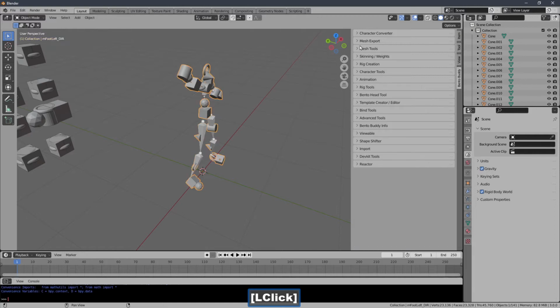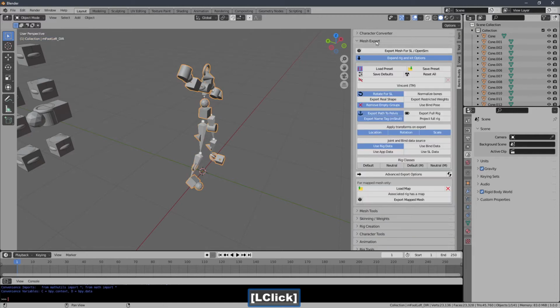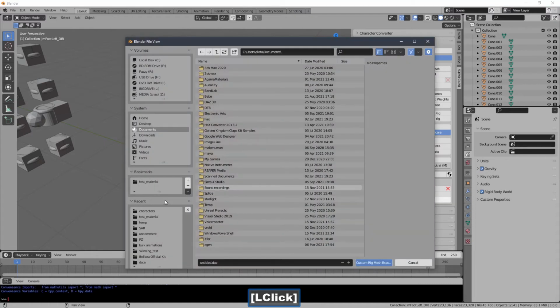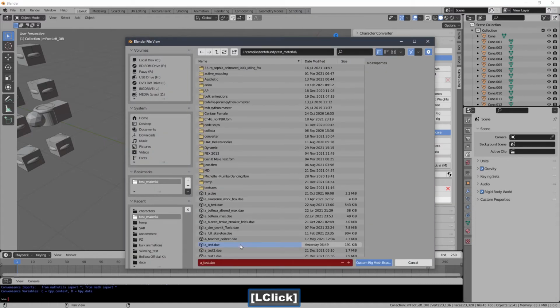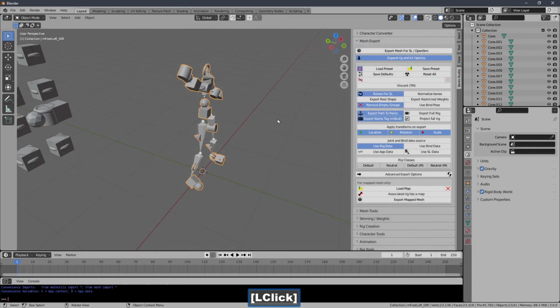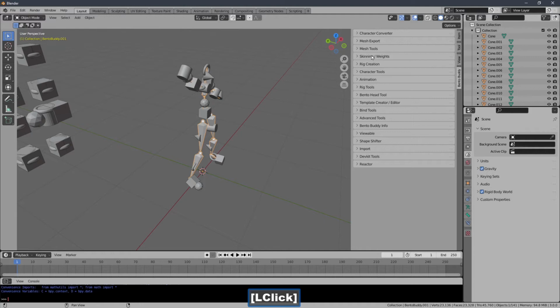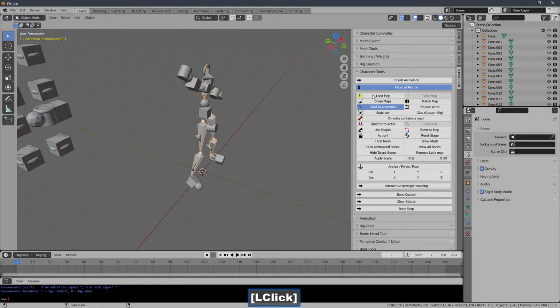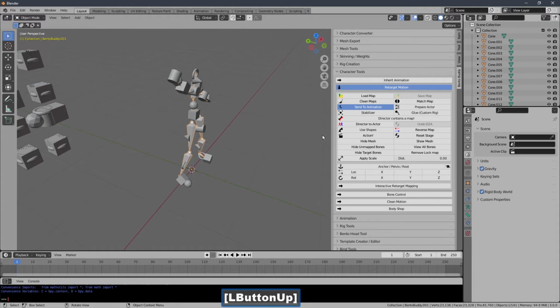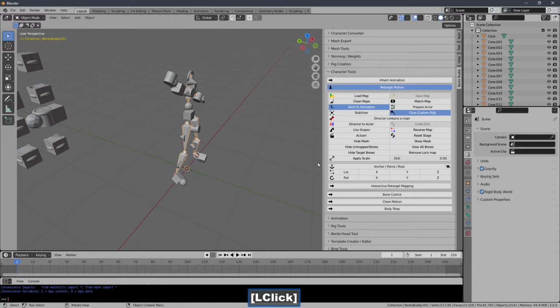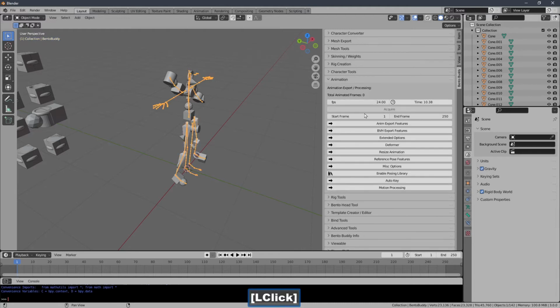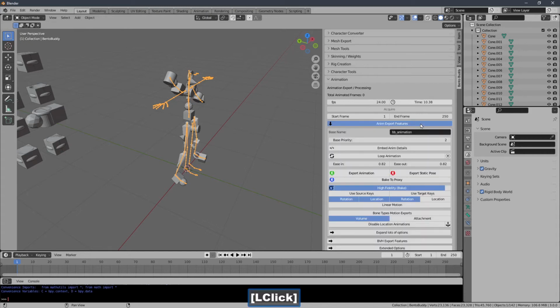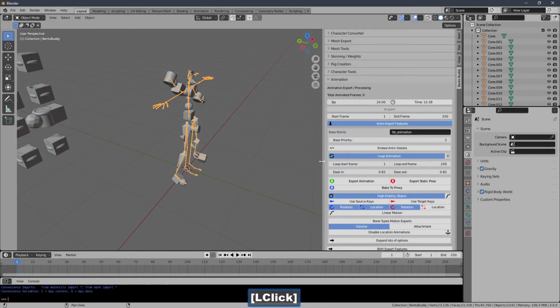And I will export the mesh first. It seems to be a quicker workflow. Mapped mesh, and then I will export the animation. Character tools, retarget motion. I'm going to want to do glue here. May want to experiment with that. Action, and it's ready. I want to loop it, of course.